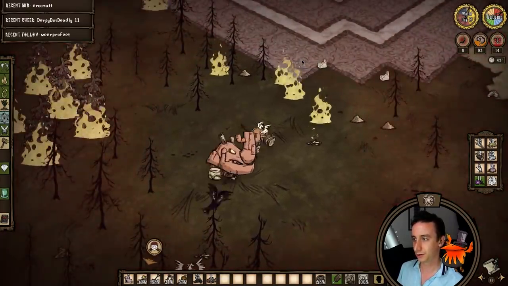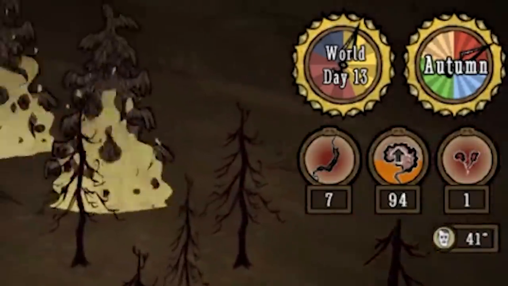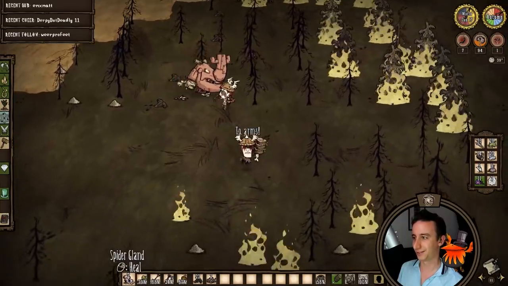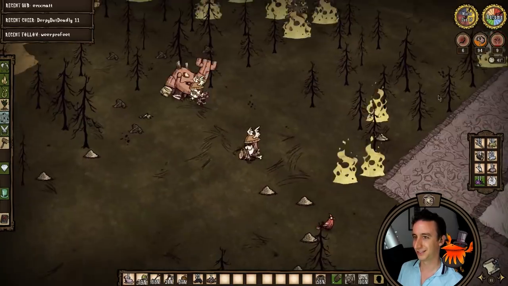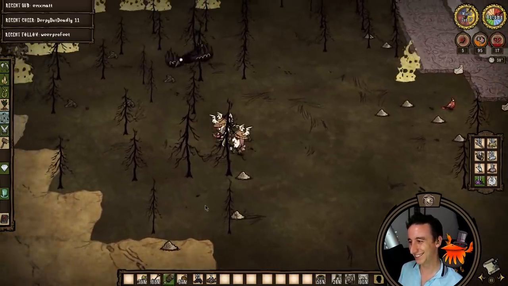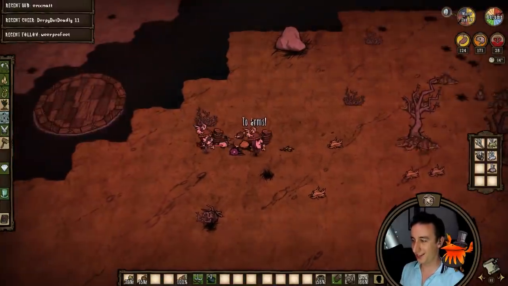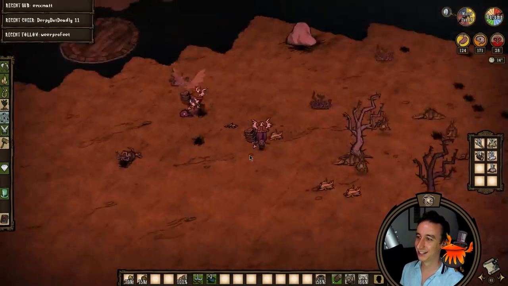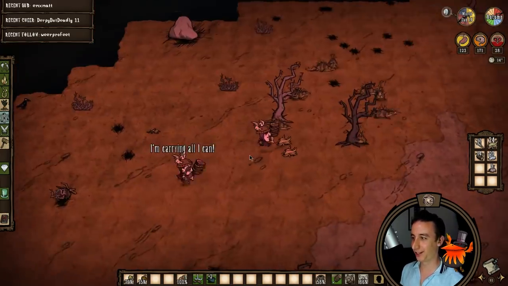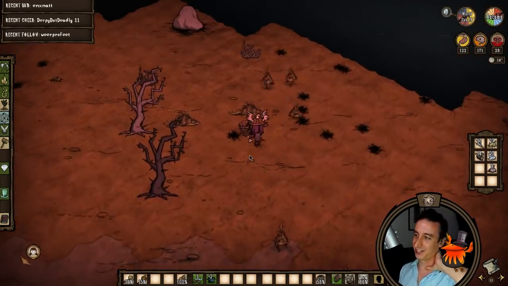You can use the to push up the trees though. I'm at one health. No. I'm at one health. Oh, he hit me at the last minute. I thought I was safe. I thought he was already winding up to hit you. Then at the last second, he changed his mind.